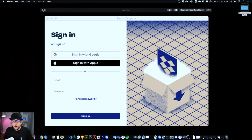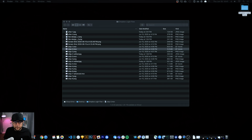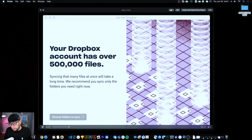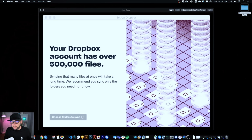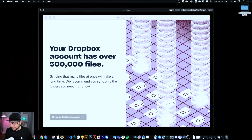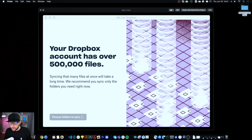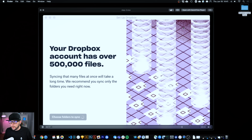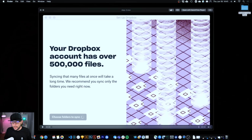So there's one kind of weird thing with step one here. After you put in your information, you put in your username and password and you log in, you are presented next with this screen. Okay, again, animations, it's a lot, and this doesn't stop playing when you're actually installing it, so it would go on theoretically forever, just probably a looping GIF. It's okay. Yeah, I don't know. There's some of the treatments up here, kind of weird, splattery, looks kind of dirty. It's got kind of the 80s feel to it. Plaid, I don't even know what I'm getting off this. I get the documents are there. It's just, I don't know, kind of weird. The animations throughout this thing are just kind of weird.